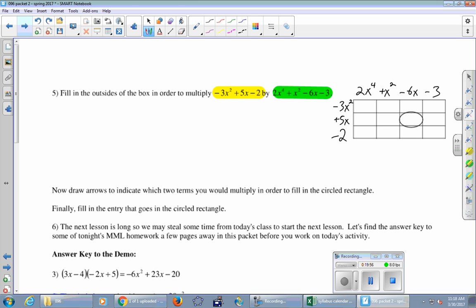I think I hear a few folks saying it. What are the two things we're multiplying? Negative 6x by 5x, and we get negative 30x. That's good. That's what you multiply. Okay, Isabella? Squared. I wasn't done. Thank you. Squared. Yeah, that's good. And like I said, if you were to fill in the rest of the box, you would find the like terms that go with that one on that diagonal. It's really nice how everything lines up. Okay, I think that is good.